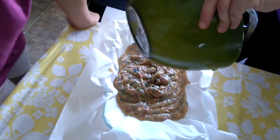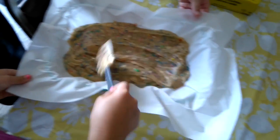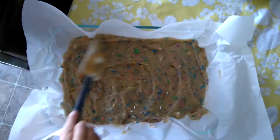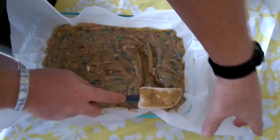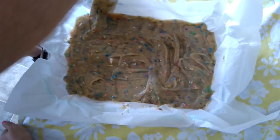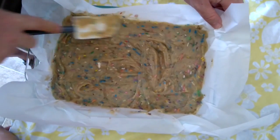Okay. And that's what we got so far. And then I'm going to smother it. There we go. And we're just going to spread that out. You need to squish this stuff into the pan, and then I'll probably have to cut some of it off. This is one of the reasons why they tell you to use parchment. We actually didn't need to use any of this. This is just basically to make sure that it comes out easier.